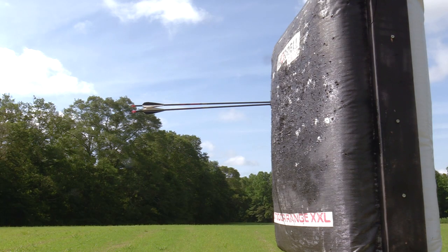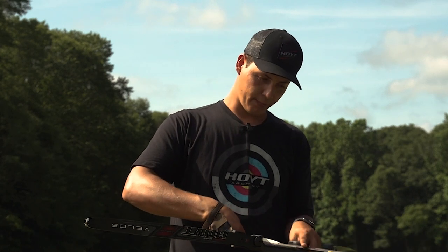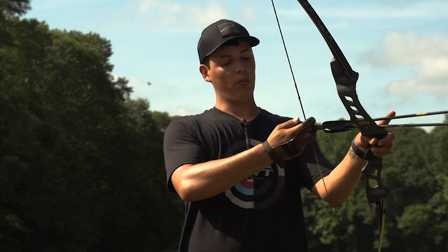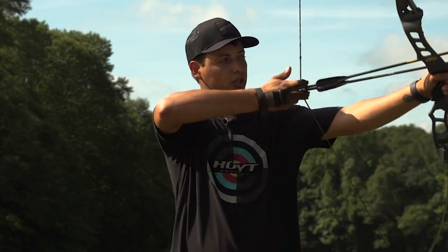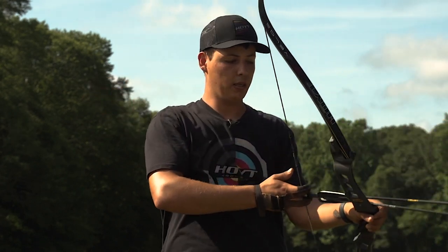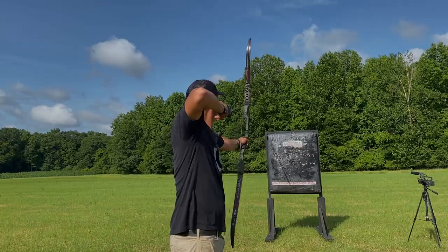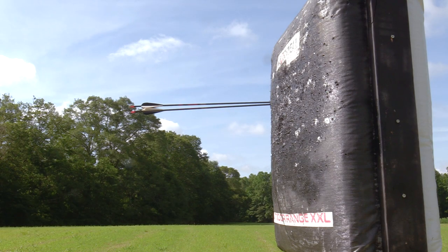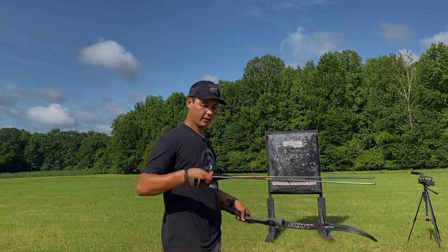Now those two arrows are close together. To shoot them spread out, we're going to take two arrows and nock above the nock point. This is where the split finger comes in, because I want to pinch the nocks together to cause the arrows to spread more. This time we're going to do it at full draw. I'm going to shoot right at the two arrows that are close to each other. That's how I typically shoot my balloons.